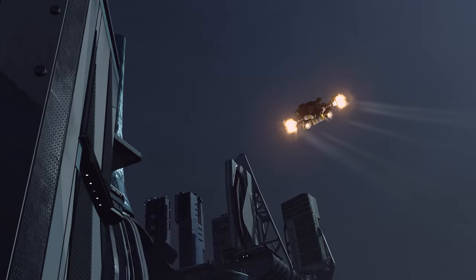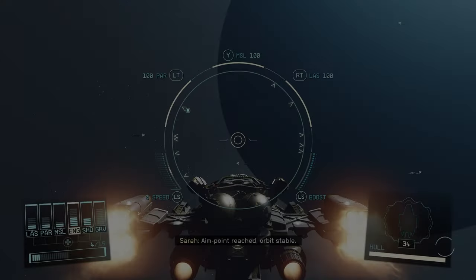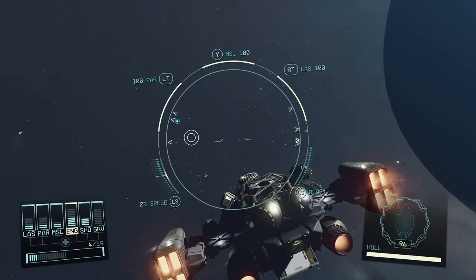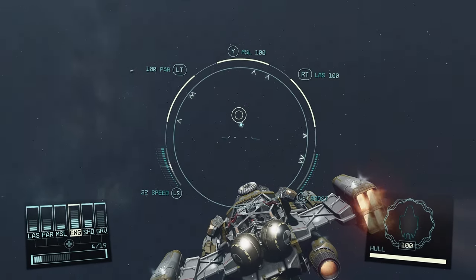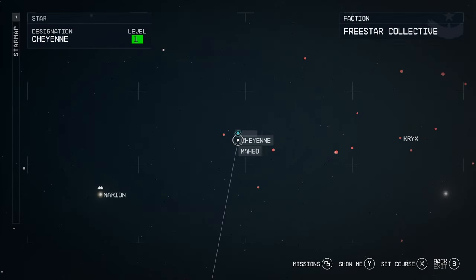And you'll run into different ships as you're playing the game. You'll get different ones, depending on your storyline or if you do some side missions. You can do that. So you'll run into cool stuff like this. Let's go. Now, is it too far away?